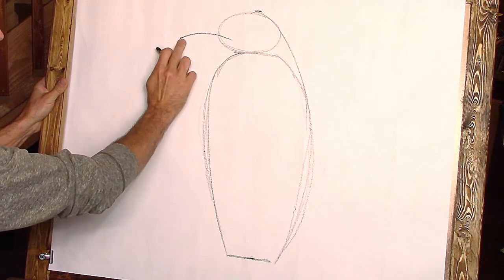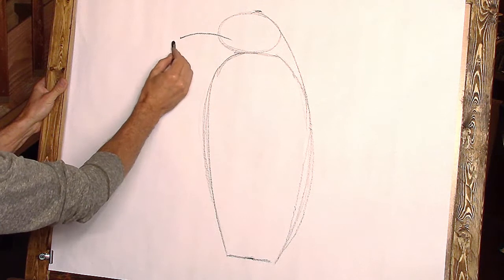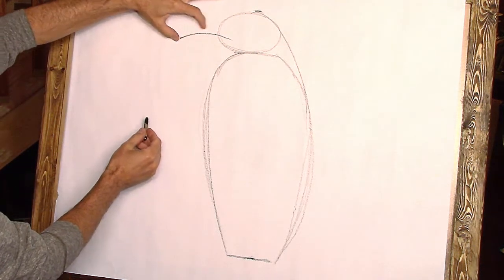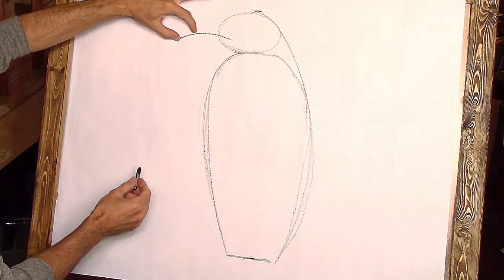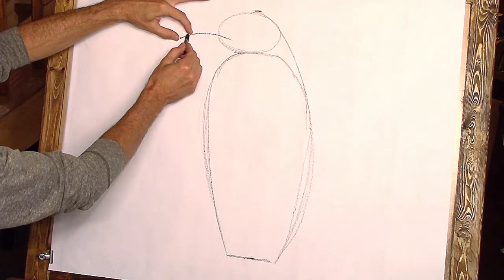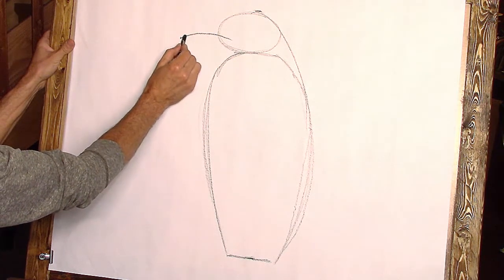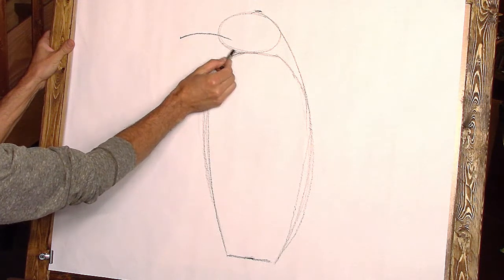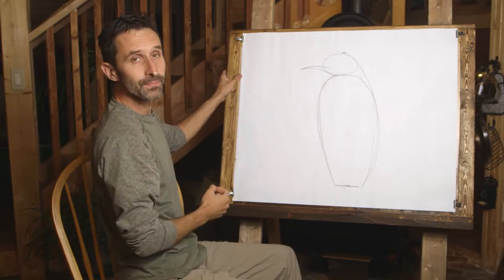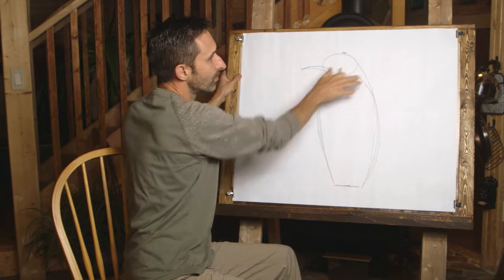So let's do the bottom part of the beak now. We're gonna start from right around where this tip is here, but we're gonna go back just a little bit. So if we have the whole beak, perhaps about 1/4 of the beak is a bit of an overbite, if you will. And we're gonna start here and make a curved line that's gonna go right into this neck here, just like that. Okay, so we have the mouth, the bottom jaw, and now let's do the top jaw.